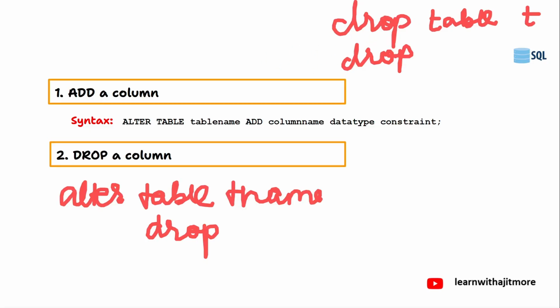So which database object you want to drop, that is the second keyword, drop table or drop procedure. Therefore, here also you have to mention what you want to drop. Here the keyword column is there. Column is also a keyword. But in the latest version of MySQL, after 5 and all, if you don't mention the word column while dropping a column, it will also do. It is still going to drop a column only. And then give the column name. So it is going to drop that column from the table.